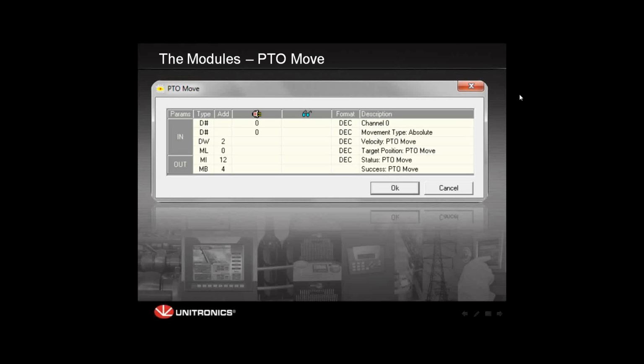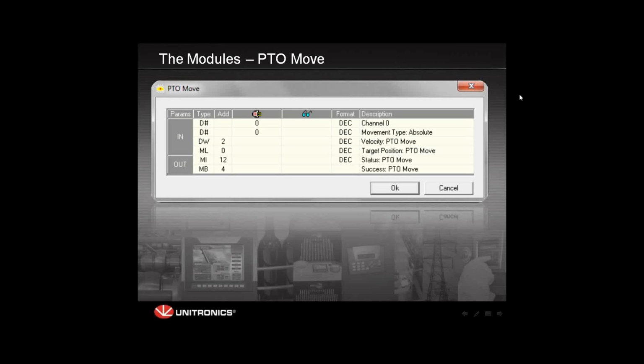Now these 4 inputs give us a movement. Again, as an output, we get a status and a success bit. If the movement was not performed successfully, we look at the status operand and we see what went wrong.